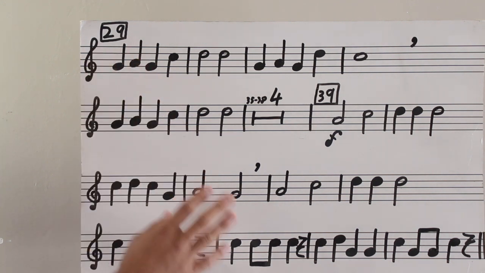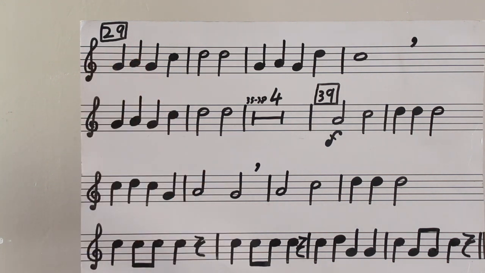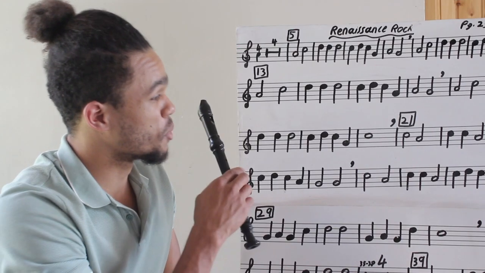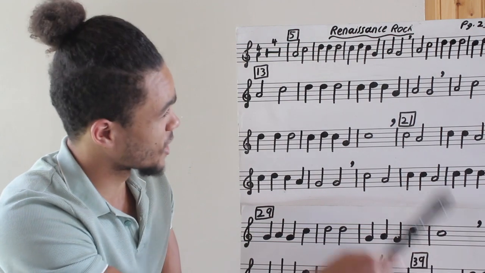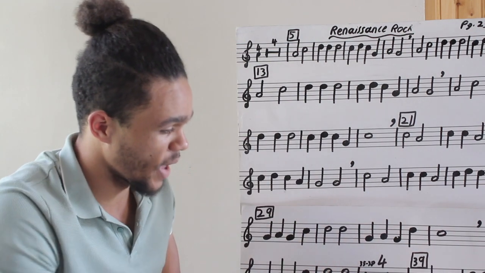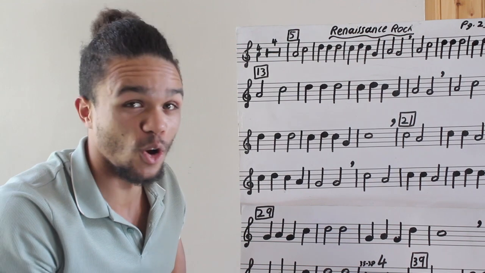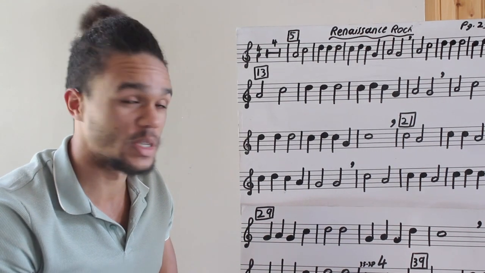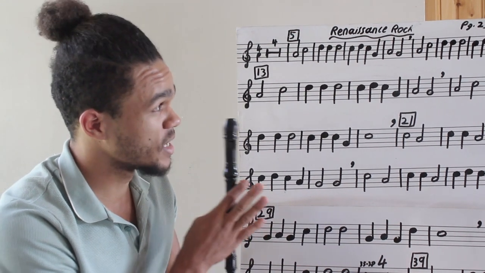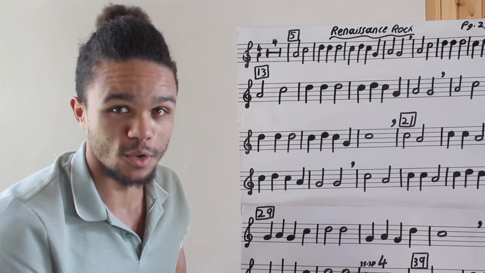All right, so those are the last 4 bars, but now let's try put the whole piece together. All right, grade 3s, now we're gonna put this whole piece together. This is a crazy setup, but this is a good way to get used to reading your music. We have a lot of notes here, so make sure you've practiced it a few times. I'm gonna do it once nice and slow, then once at a normal speed, okay?